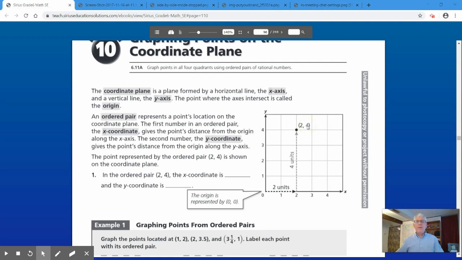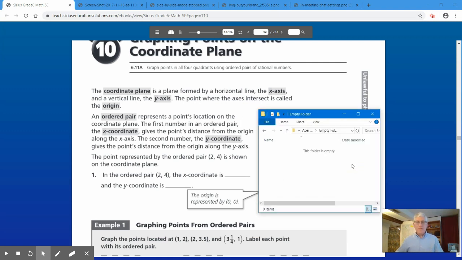But let's suppose instead you want to cover up the graph. You can't really do that by scrolling. So let me show you a trick. What I've done is pause the screen recorder, then I opened up an empty folder on my hard drive and placed it over the graph, as you can see here.